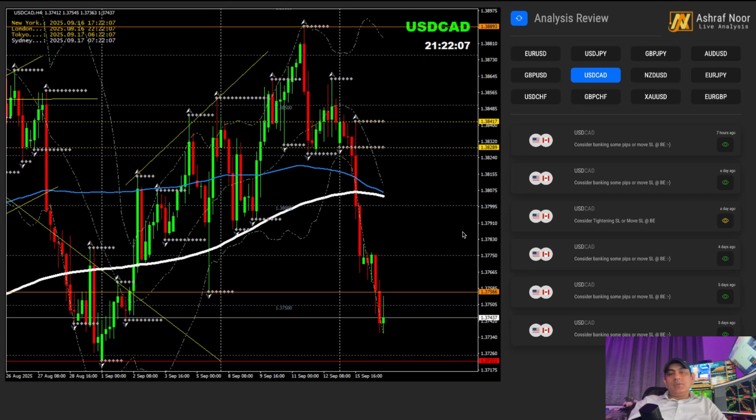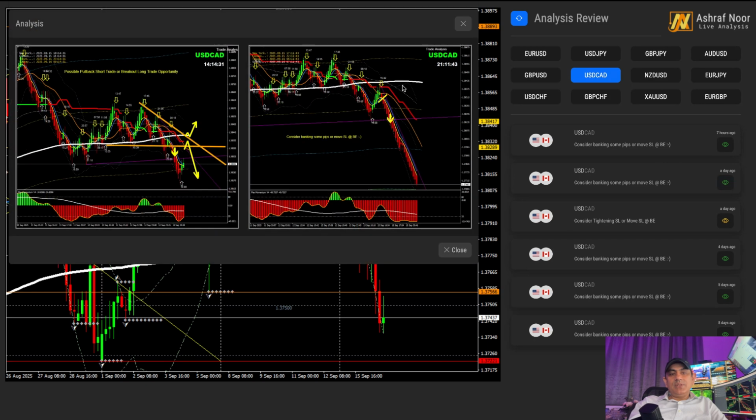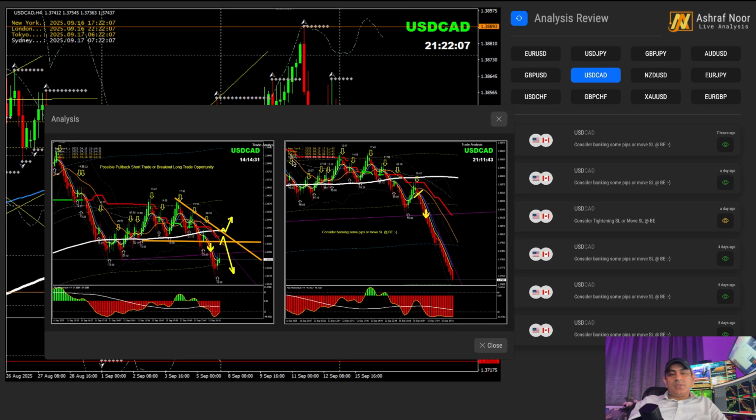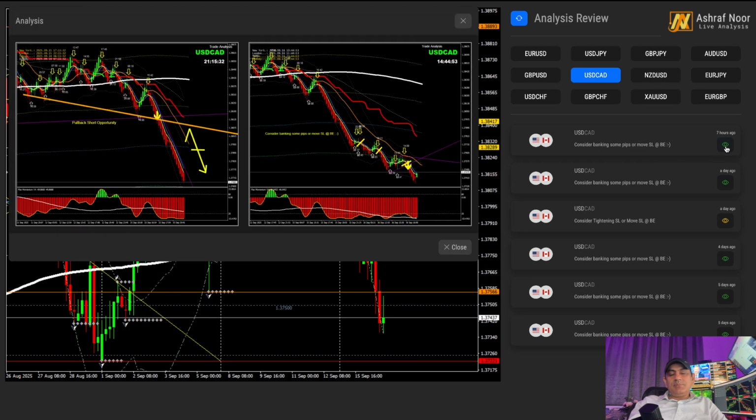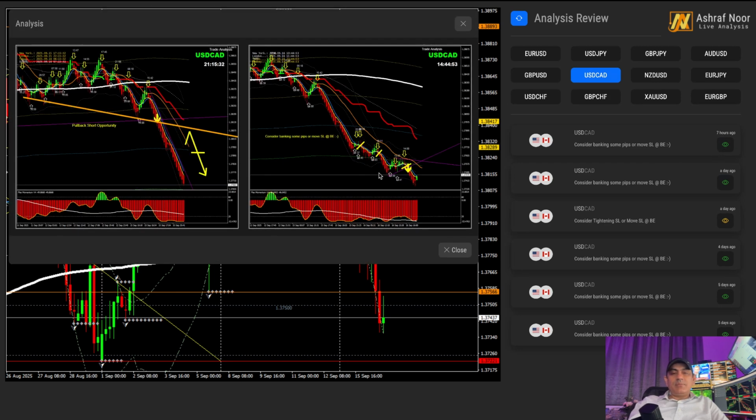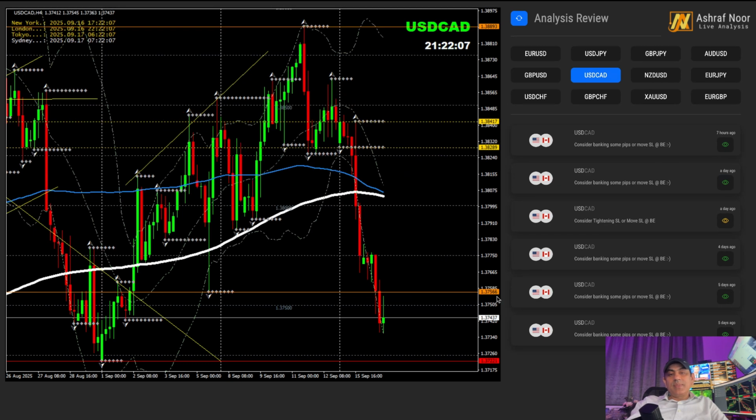So we've been short from yesterday, and let me share with you guys. This was the analysis we did yesterday. Beautiful short trade, amazing profit. And today, as mentioned to my traders, just keep taking any pullback, which we would consider a high probability trade. And if you look, the momentum was bearish, so any pullback we announced a short trade here and squeezed amazing profit. So most of the traders really enjoyed today, guys.